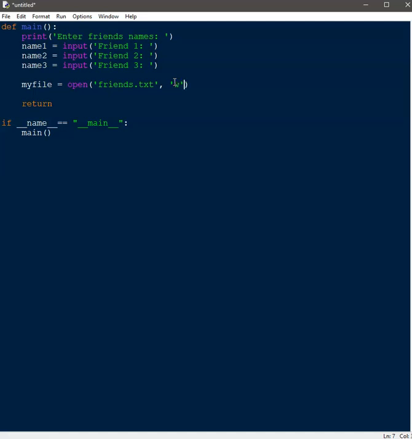We're going to write, and the next thing we're going to do is actually write the names. So we've assigned my file to the open friends text. It opens the file, and now we're going to say my file dot write, because we're going to use the write method, and we're going to say the name1.